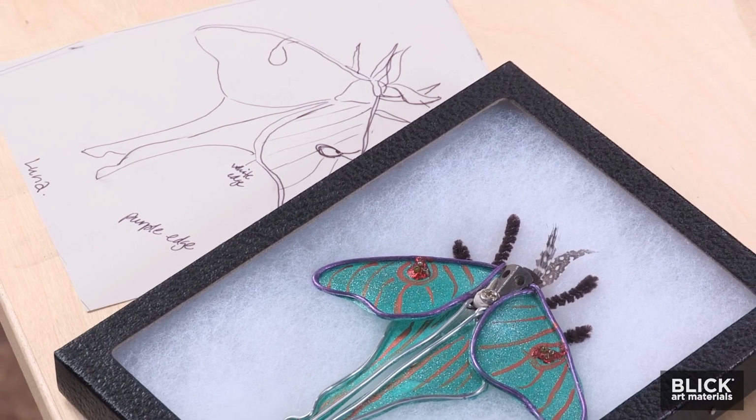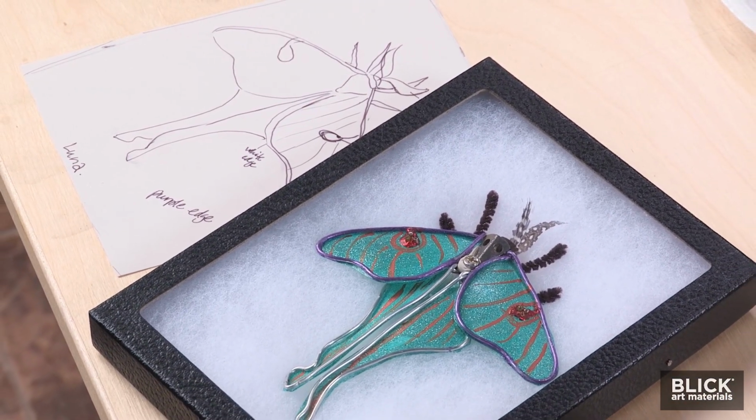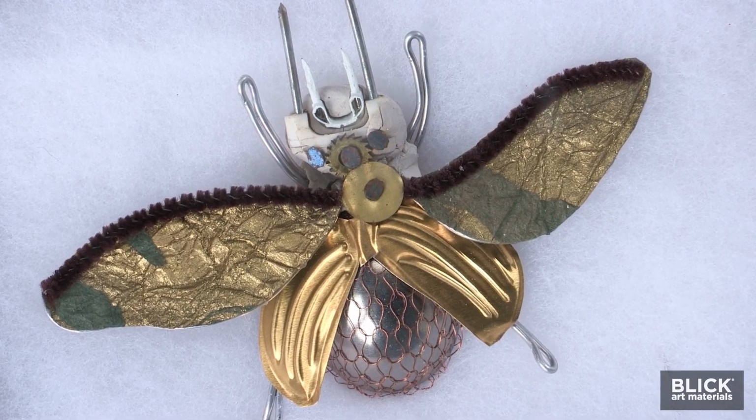Entomology is the scientific word for the study of insects. Steampunk is very futuristic and is often infused with small details, sometimes in brass, wood, or glass. This project combines the detail of steampunk with the fascination we all have with insects. The small sculptures that result are beautiful works of art and imagination.